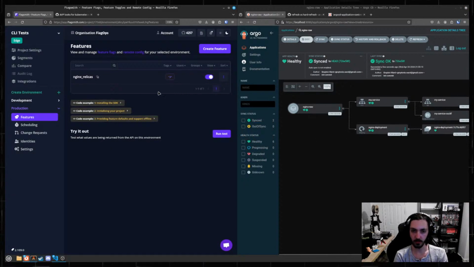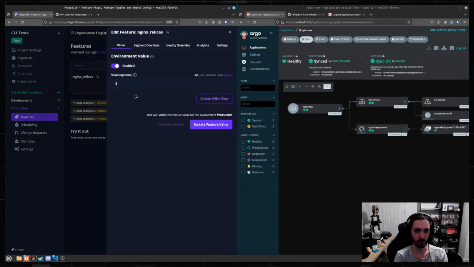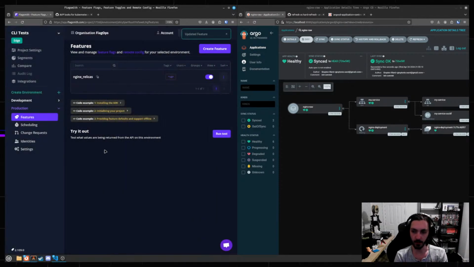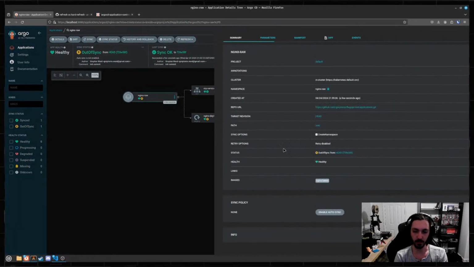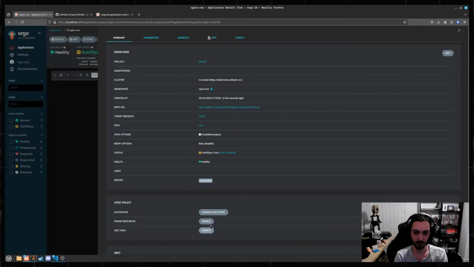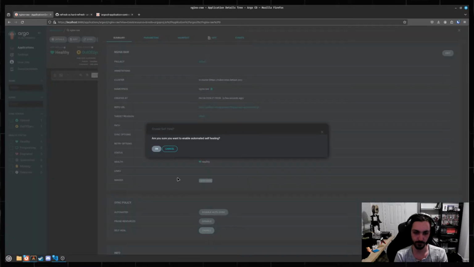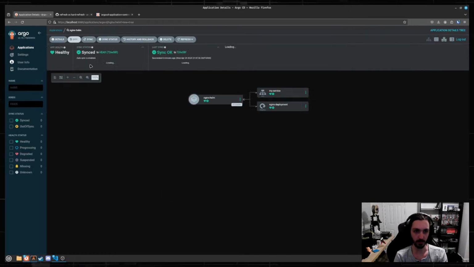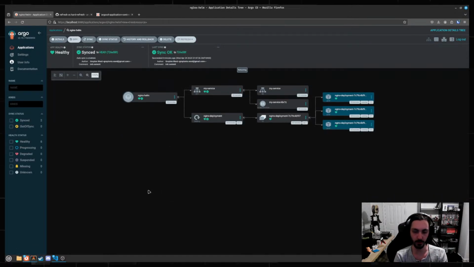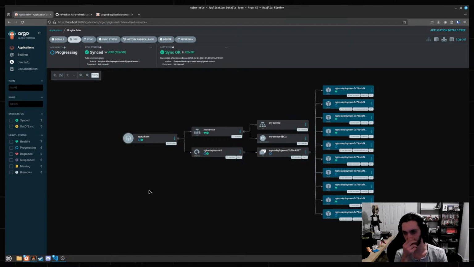If I go and change my production replicas to 10, update the feature value, this gets hard refreshed, and I turn on autosync. Scale up to 10, and similarly with Helm, if I do a hard refresh, it scales up to 10.